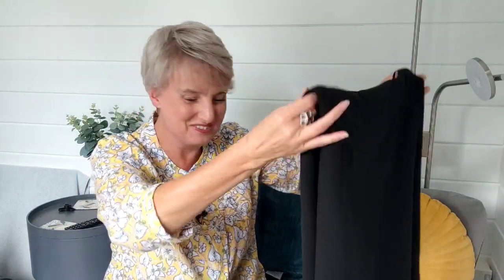I could even do something like the Persephone trousers. I know they're normally sort of more from a jersey, for a denim or a cord or something. But I think that style actually would be really nice because they're really slim at the top and then straight down. So I'm really looking forward to that. I'm sitting here thinking of trouser patterns, not focusing on videoing.